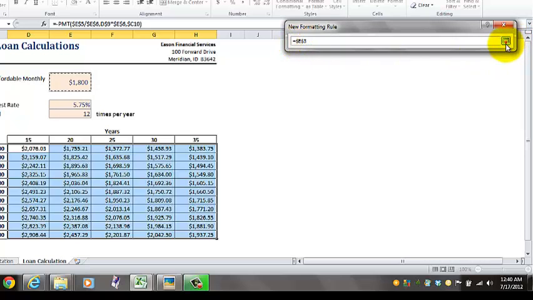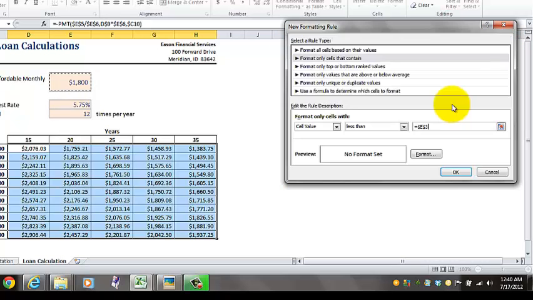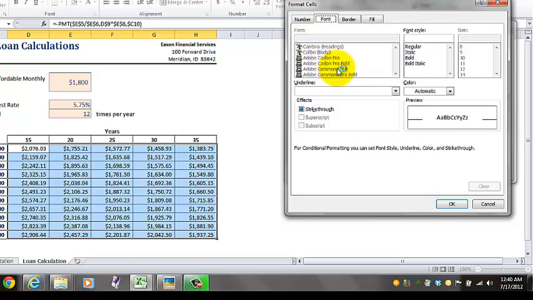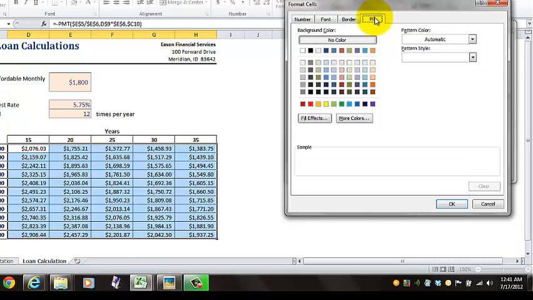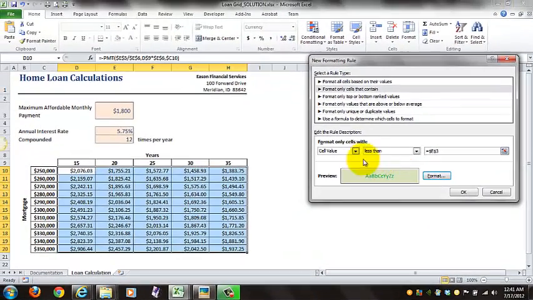Now you could type that in. I think it will work if you type it in like that, but you have to type in the equal sign, $E$3, and then just hit the Enter key. Now what we're going to do is set our formatting. So we click the Format button, and we could change the font face, style, size, and so on. We're simply asked to change the font color to a dark green, and we're asked to change the fill to a light green. And I click OK. This is a preview of what our formatting should look like.